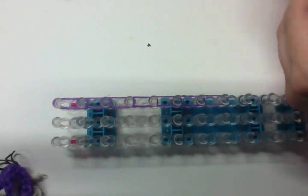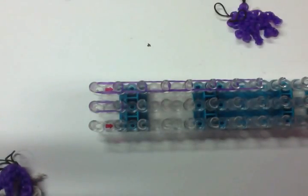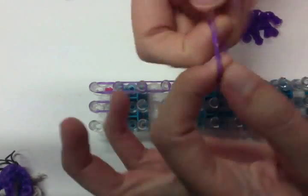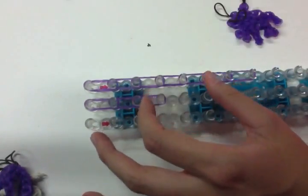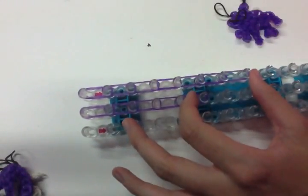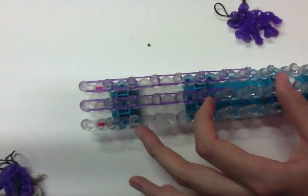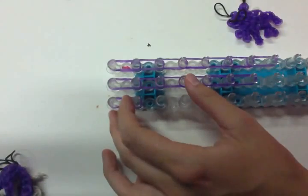Okay. Then we're going to go down the next row 6 times with 2 bands at a time. Here's 1, 2, 3, 4, 5, and 6. And then we're going down the final row 5 times with 2 bands at a time.